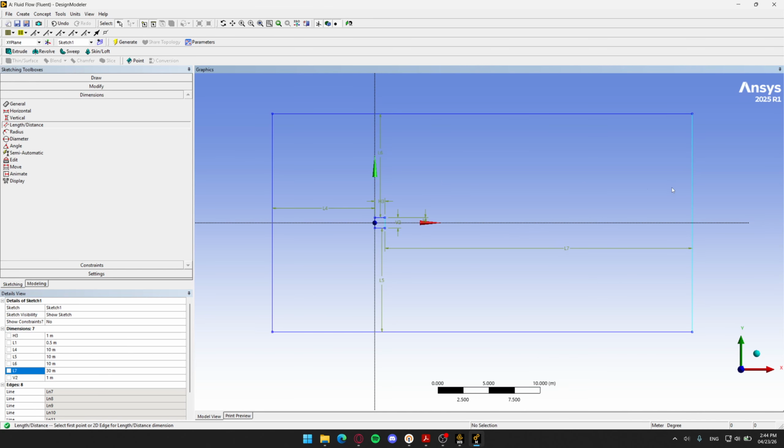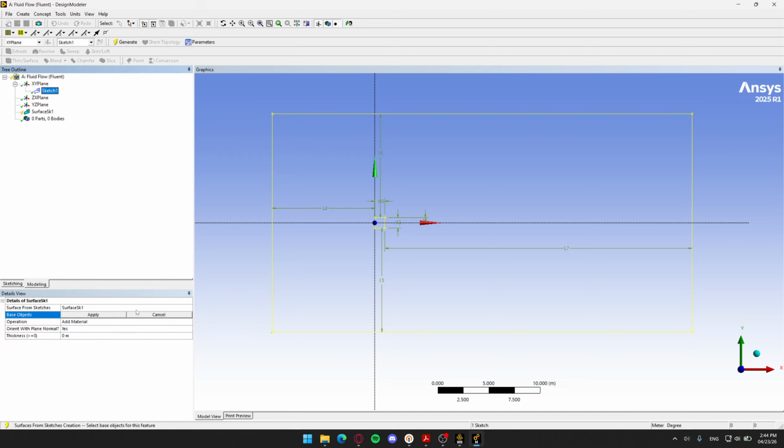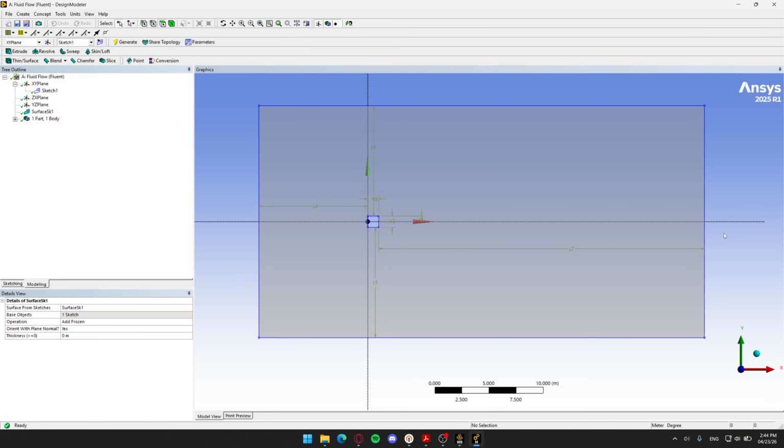Right now we get the square and the domain already, so we create the surface from the sketch. Click on concept, surface from sketch here, and click the sketch one that we have drawn, and click on apply, operation. Please add frozen, but by the way it makes no difference. Here you can use this domain in CFD, but you cannot get the structured mesh, or it's hard to get it, because the mesh doesn't have the guideline. So we have to draw the guideline for the mesh.